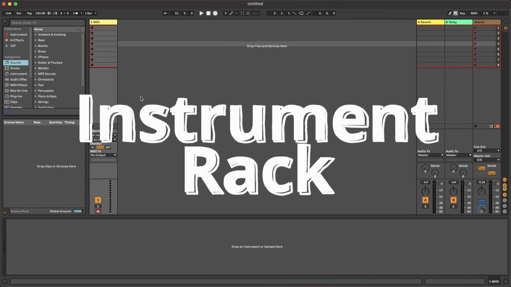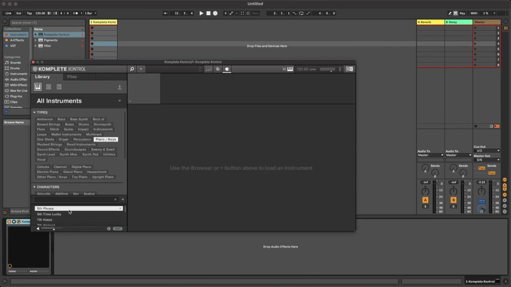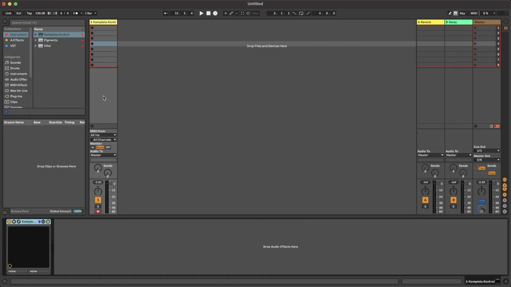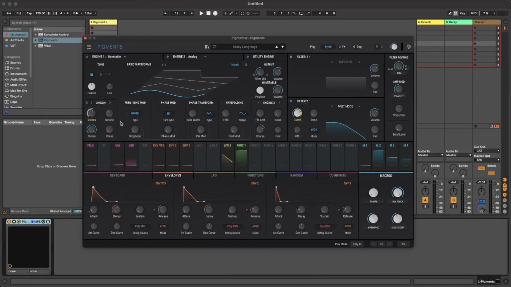It's used to control multiple VST instruments from a single MIDI track so that they play simultaneously. First method to create an instrument track. Drag the first instrument to a regular MIDI track. Choose the preset you need. Great, this one is fine. Now we want to add another instrument here. If we simply drag it, Live will replace the first instrument with the second. This is not what we want.